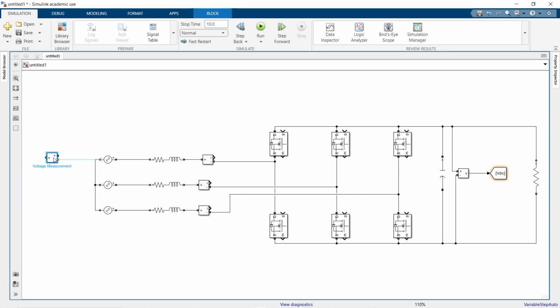Now measure the per phase voltages for each.